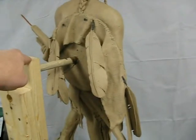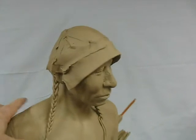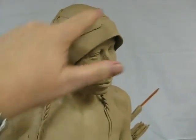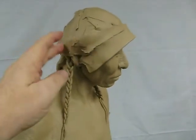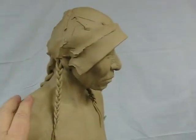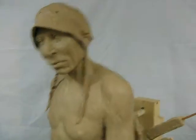So that's pretty much it for today. Tomorrow I'll be starting the headdress, and I'll plot out the number of feathers going around. I'll finish off the cap that the feathers will be attached to, and do all that starting tomorrow.